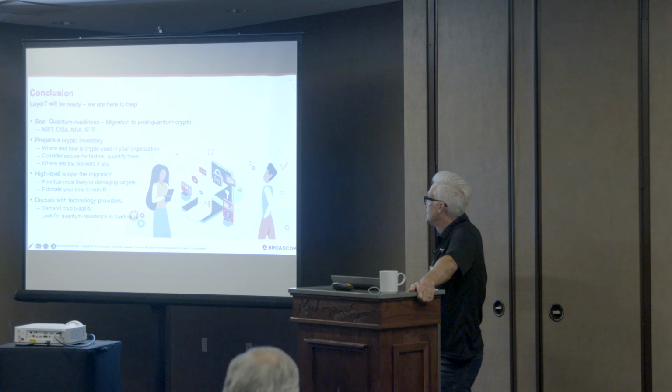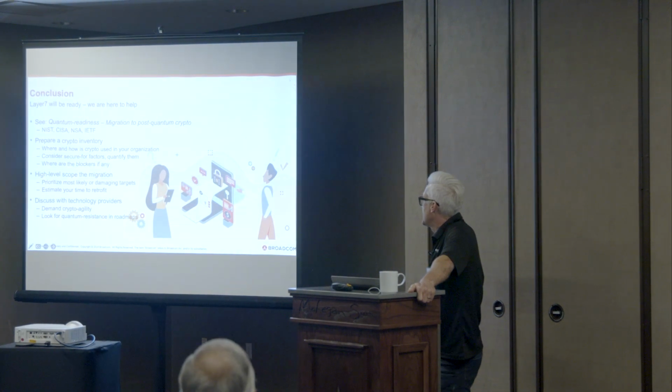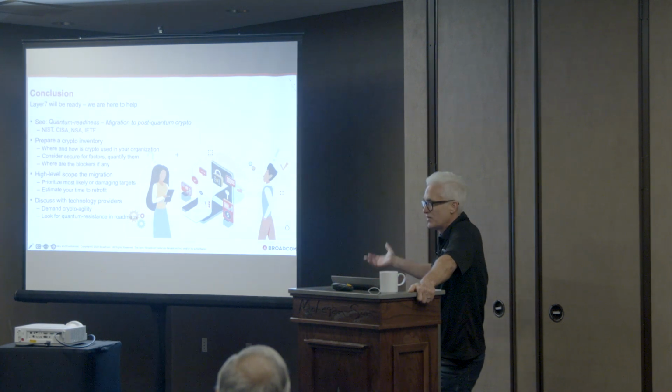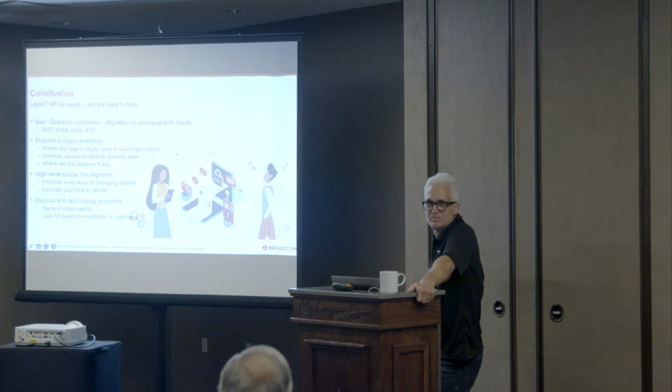Again, take a look at these publications around how to create your own quantum readiness roadmap. Prepare a crypto inventory, high-level scope the migration, discuss with your technology providers such as ourselves, and try to figure out when that is going to be for you. If it's not in 2024, maybe even if it's 2026, you'll need to see it in your budget for 2025 leading into it, right? So expect to see that kind of stuff coming up into your roadmap.